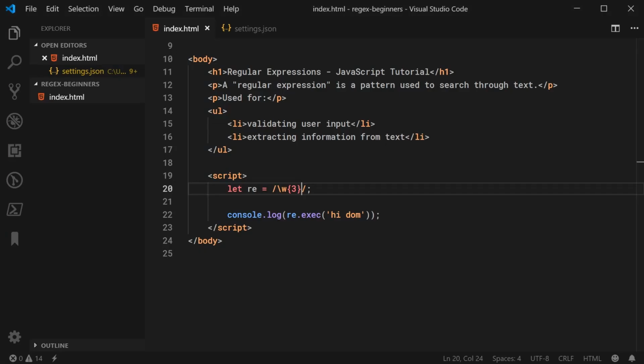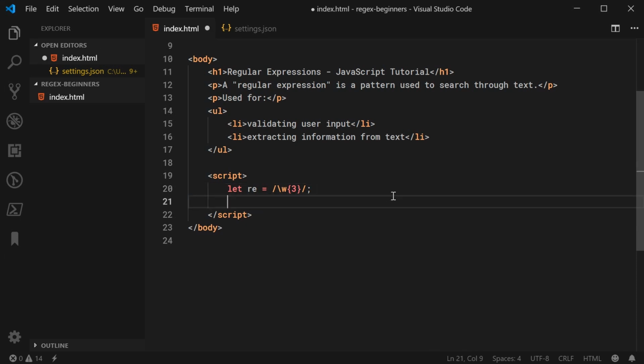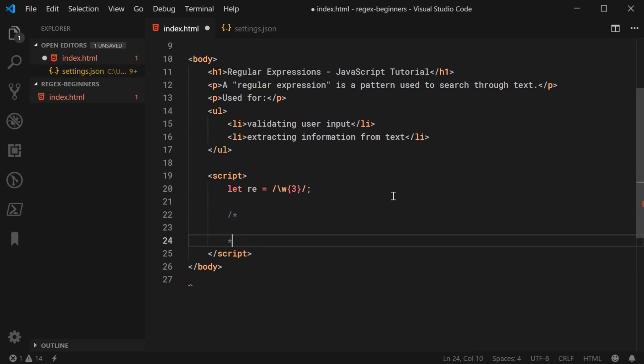So now I want to show you a bit more of an advanced example here. So let's go down here, and we're going to try and match a particular string, and then we're going to try and extract some information from that string. So let's write a comment, and we're going to say possible matches. And here I'm going to write out 2 strings which we want to match on using a regular expression.